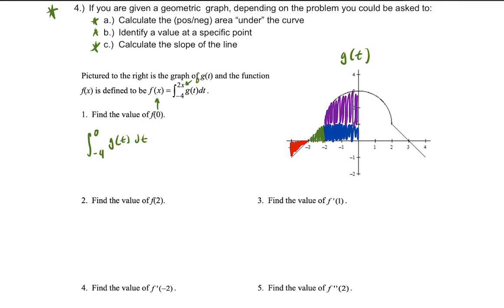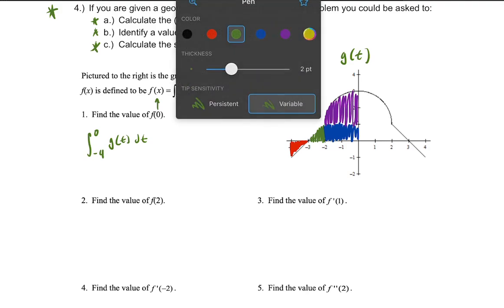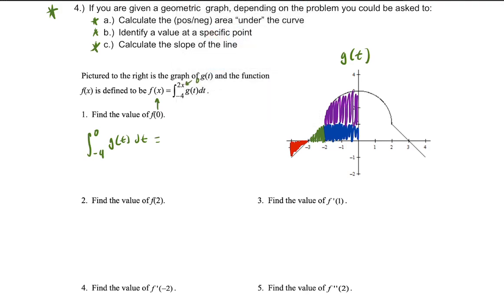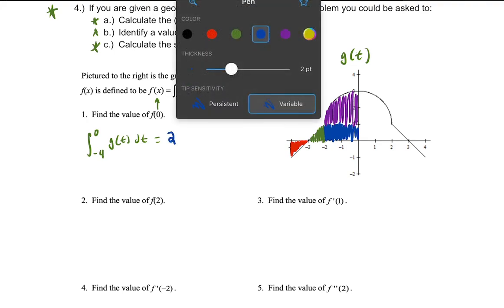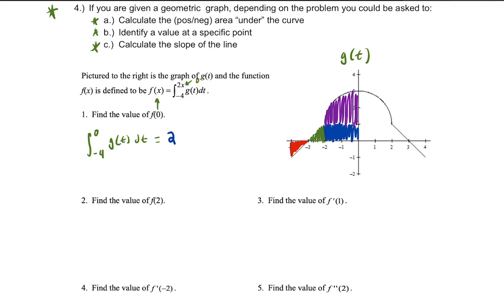And so basically, all this did was be a fancy way of asking us to calculate the area under the curve from -4 to 0. Those two first triangles will cancel out. The blue rectangle will be 2. And then what do we have here? We have a radius of 2. So the whole area, pi times 2 squared, would be 4. This is 1/4. So this is just going to be 2 plus pi. So this first one here will just be 2 plus pi. Just had to kind of interpret what was going on.